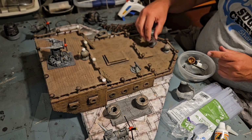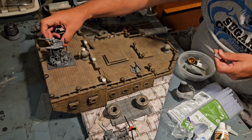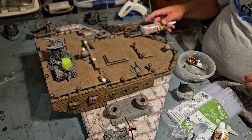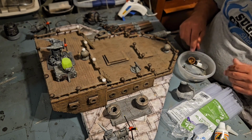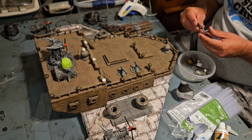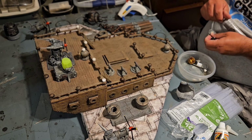Okay, so there's our navigator's station, which again didn't have any place to put it, but I guess we could put one on one side, one on the other, and then it's sort of balanced. But it's coming back together. Like I said, I've got to get the landing gear somehow, which I have no idea. I have a couple of ideas.